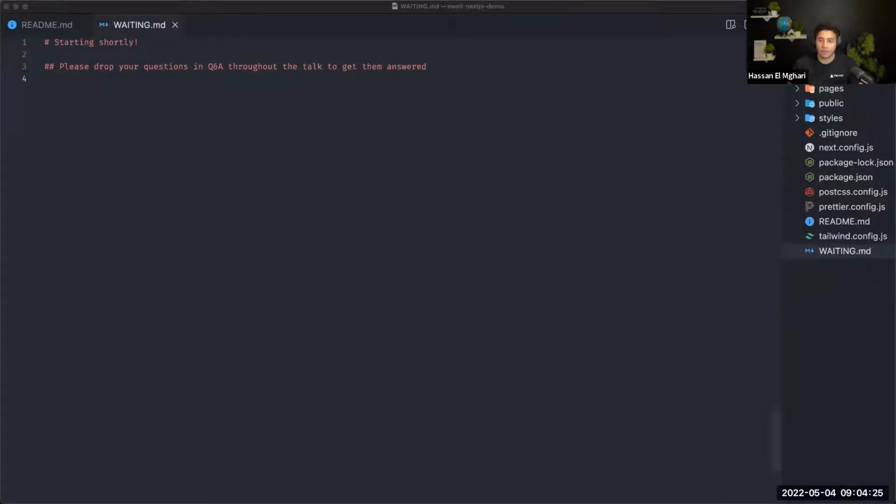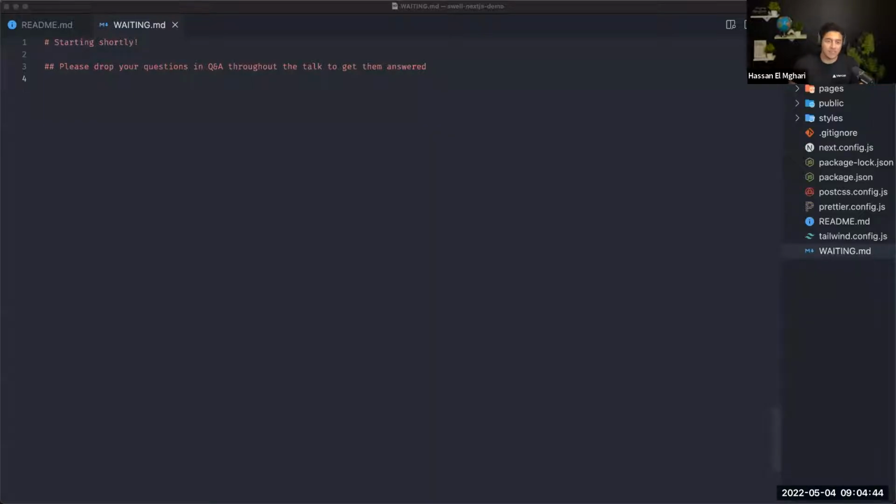I'm going to briefly talk about Next.js and Vercel, and then we're going to introduce Swell and the whole headless e-commerce movement. Then we're going to do some live coding, which will be the majority of this talk. We'll also be covering on-demand incremental static regeneration, which is a new and exciting Next.js feature.